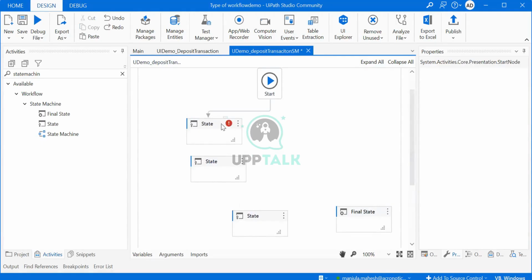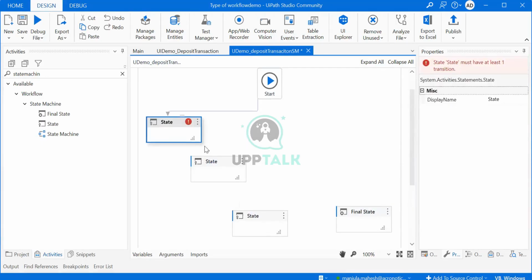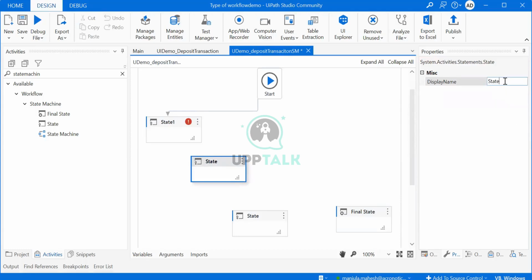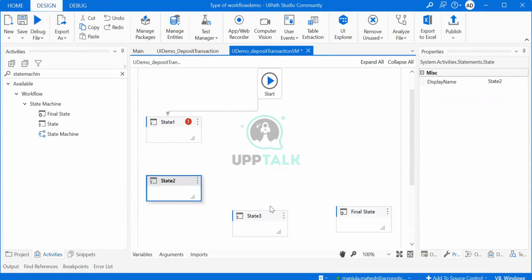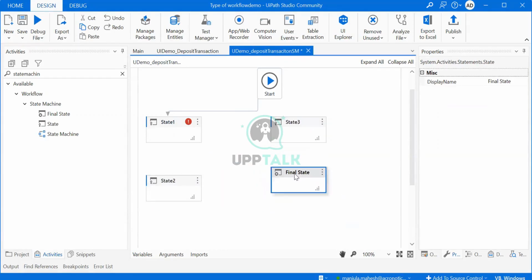Now, which state will it execute? This is my state 1. I just put the state. And this is my state 2 and this is my state 3. Let me put here the final state as well for my diagram.